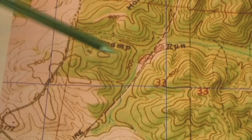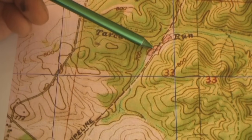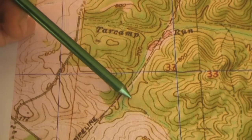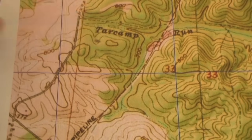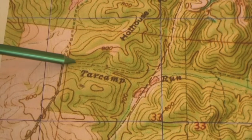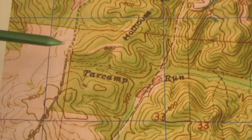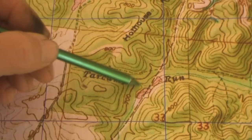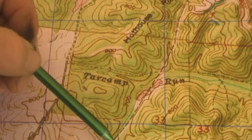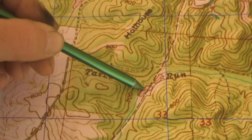Let's first talk about this pipeline as a handrail. Say we're traveling from the base of this creek — there's a large beaver pond here — and we want to travel up to this wetland area. If we follow this pipeline all the way up, or cross it and hug it on one side, we're going to get where we're going. That is a handrail. We can also use a handrail the other direction: if we're traveling from this township road across this trail, that trail becomes a handrail. We can also use ridge lines, and a creek makes a very good handrail too.